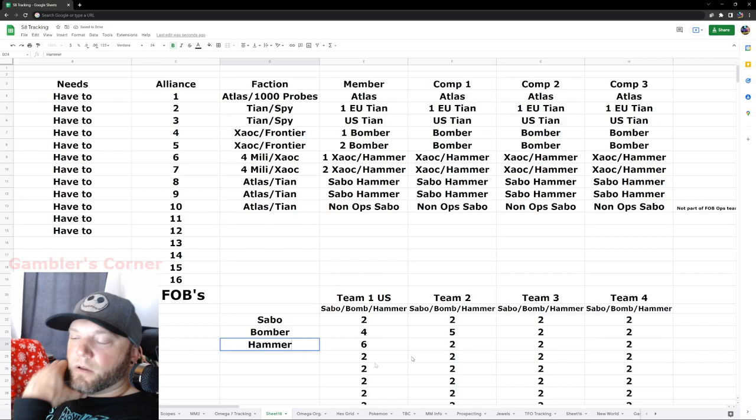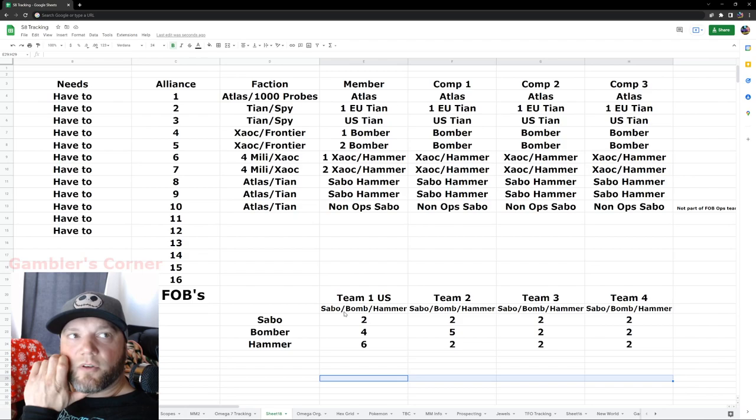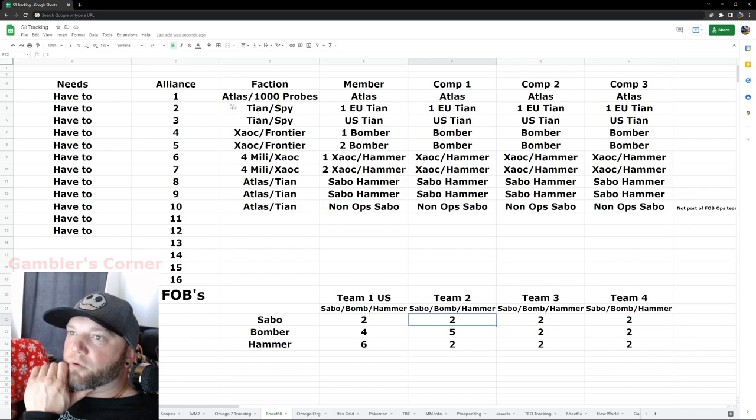Okay. So now we're getting our team set up for our FOBs. And then you can have this also. And then these guys can start talking to each other before the server even starts. Hey, what are you good at? Hey, what comp are you going? Hey, and so on. So you guys can be doing this. What's wrong with pre-planning this?